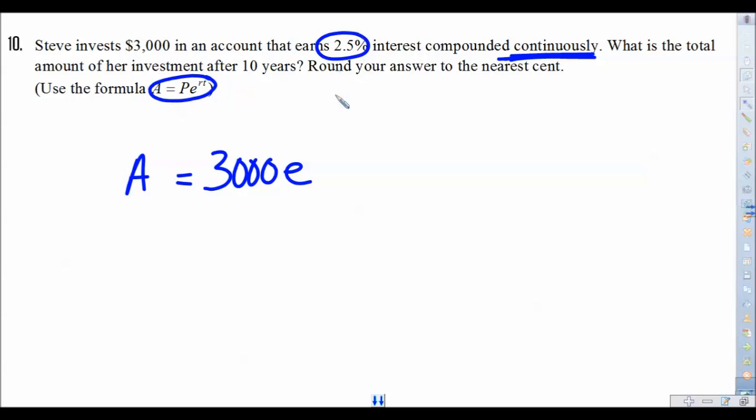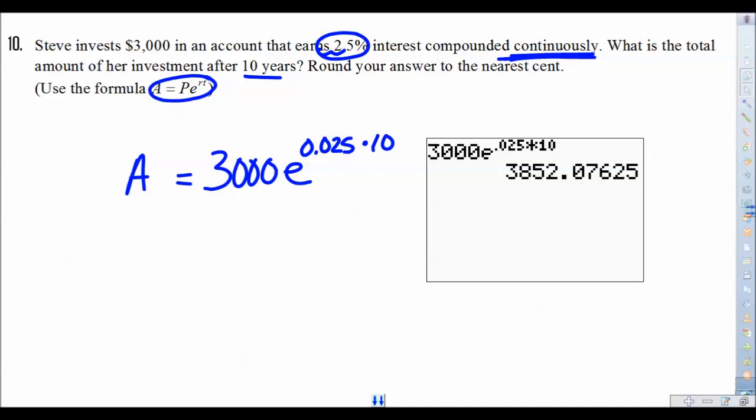Careful, the rate needs to be a decimal. Some of you might be saying, it's already a decimal. No, it's a percent. We have to change the percent to a decimal by moving the decimal point 2 places over. So 0.025, so we need a 0 and then 25. And then we're going to multiply that, because it's r times t, times the number of years, so 10 years. So please try not to overthink this. It's just a basic plug and chug problem. 3,000 E raised to the 0.025 times 10. There you see it, 3,000 times E raised to the 0.025 times 10. There's your value right there. Try not to overthink this.